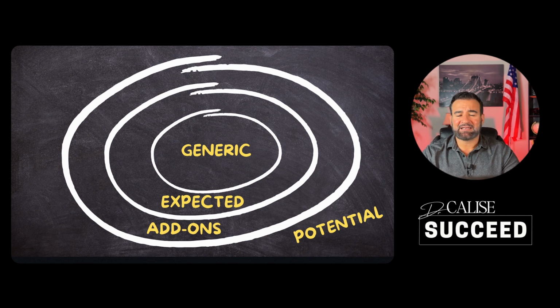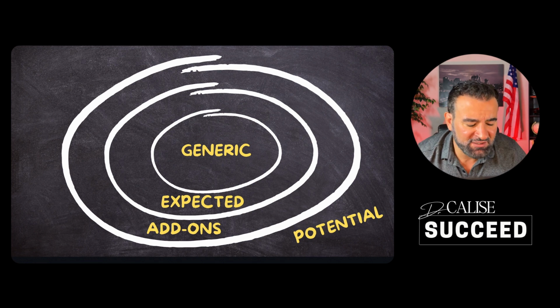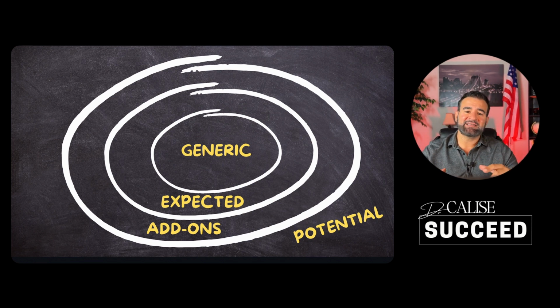All right, guys, and that's it. That's the whole product. It's very simple. Start with the generic product. What is the consumer getting for the price? Expected product. Are there third-party entities that your target audience needs to rely on in order for their solution to work? And you have good partnerships with those entities. Add-ons. What add-ons can we put into our solution to increase our profits and sales? And finally, potential. Always look at where is our solution going in the future.